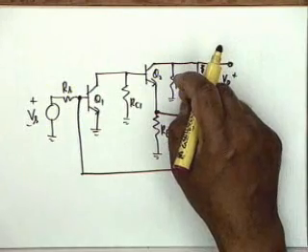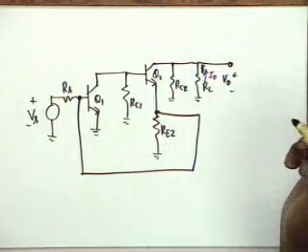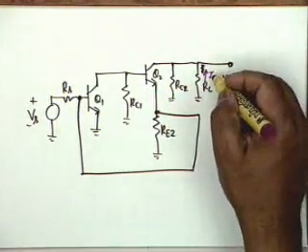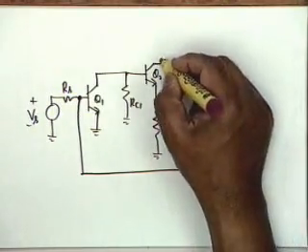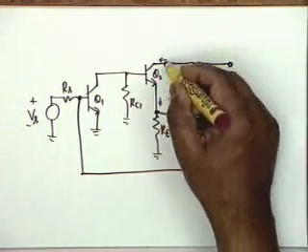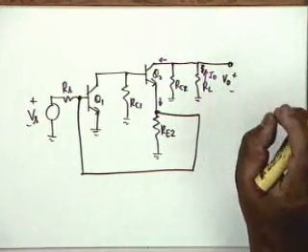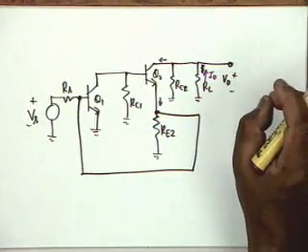Now, which current should you consider? Obviously, RC2 will be inside the chip. It's part of biasing. This is the current, I0. Obviously, I0 is being sampled because this current will be proportional to I0. And this current would be approximately the same as this current. Any quantity proportional to the output is called a sampled quantity. It may not be the total output current, it may be a part of the output current. So it is a shunt-series configuration. Is that okay?